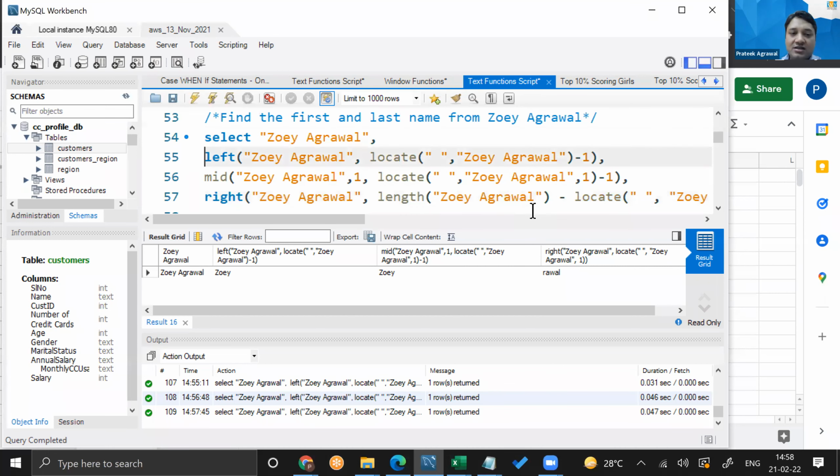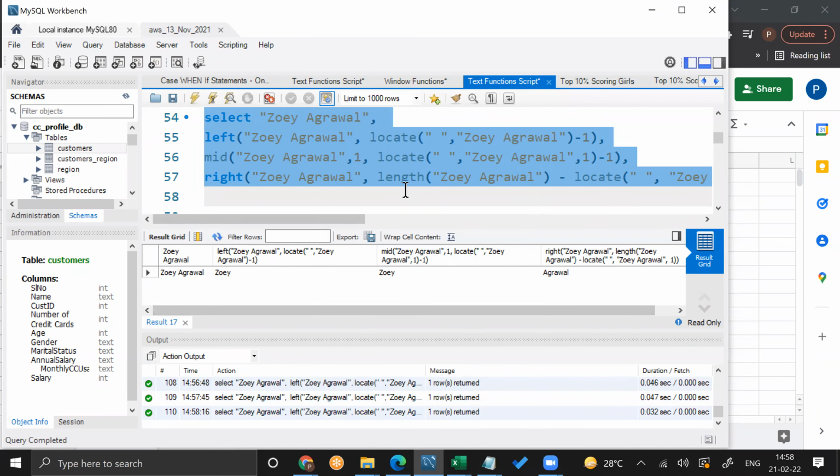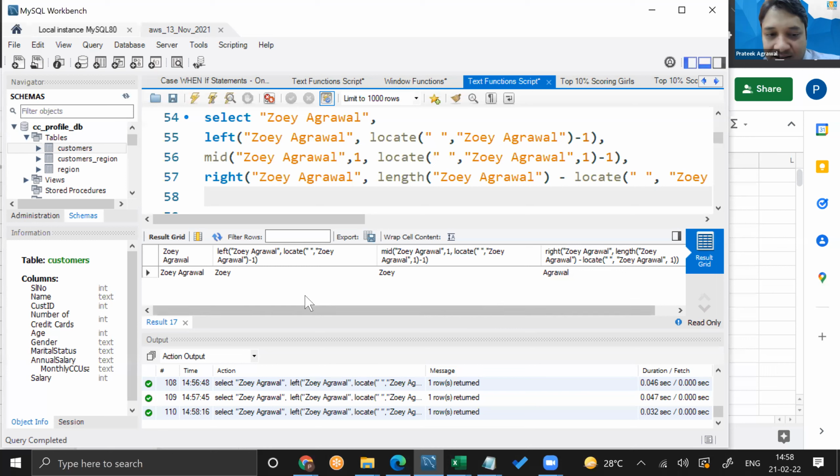Interesting. The total number of characters in Zoe Agrawal minus the position of space will give me the number of characters remaining in the last name. Yes.